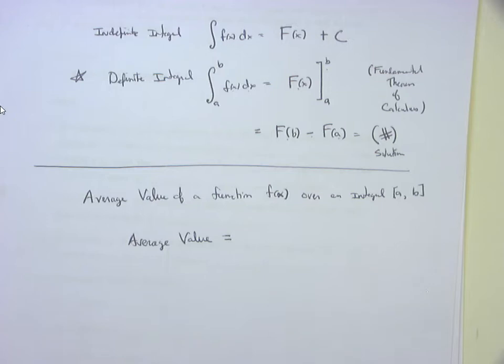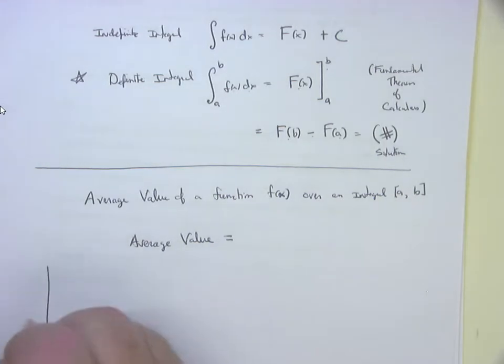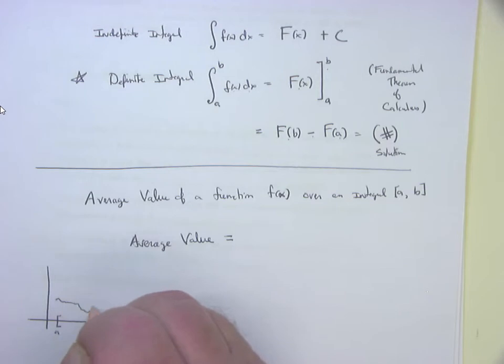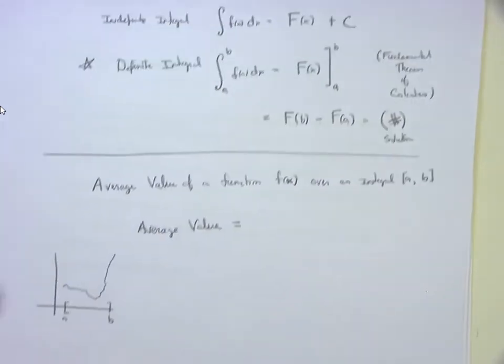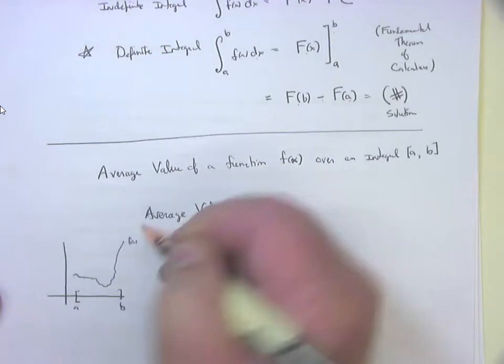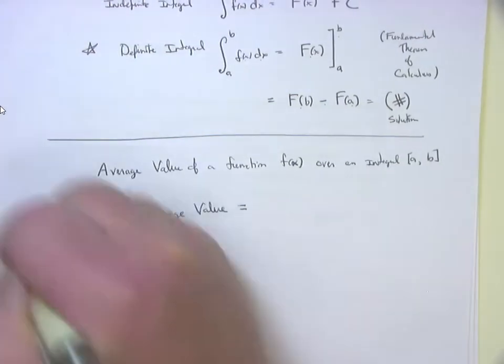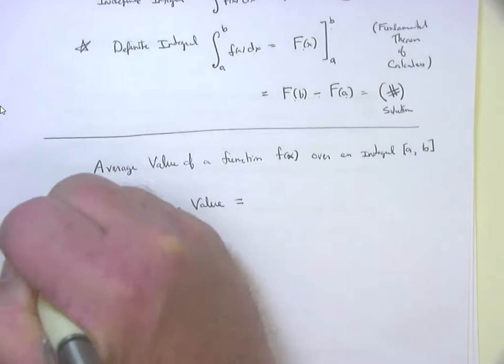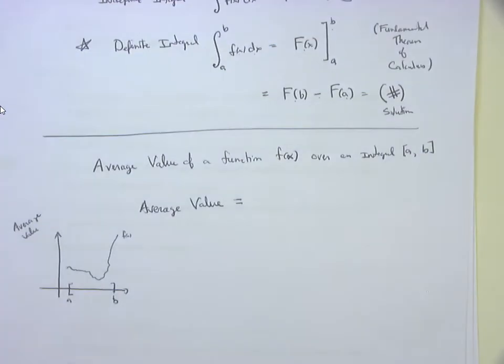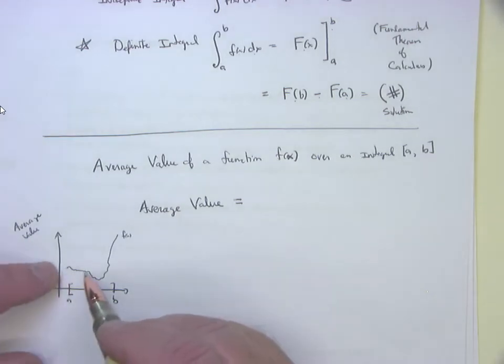All right. That formula, when you look at a function over a particular interval, so this is the idea. Here is from a to b, and here is the function. It goes down here, comes down a little bit, and then whoop, goes up. So I got a nasty looking function, but here's f of x. Where do you think the average value is? When I talk about the average value, it's pretty much where's the average y coordinate? That's what I'm really asking. Well, for most of this interval, the average of your y coordinates is down here someplace.